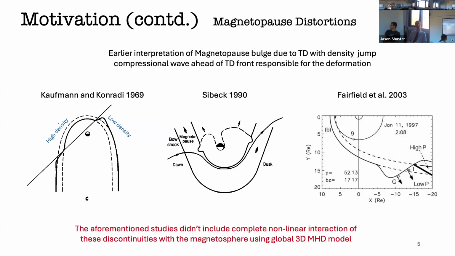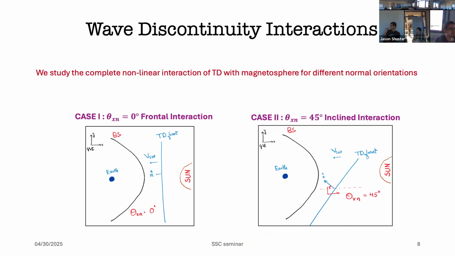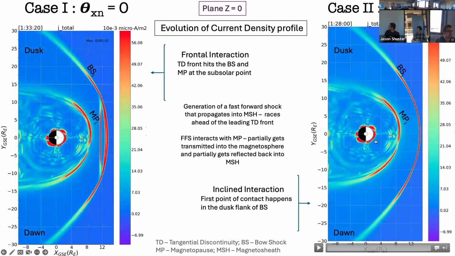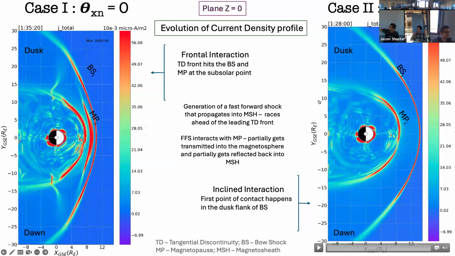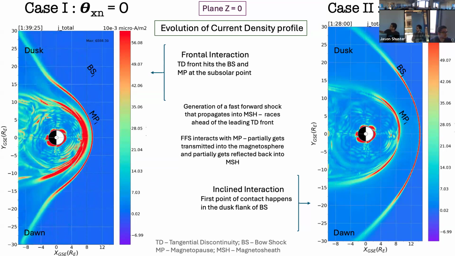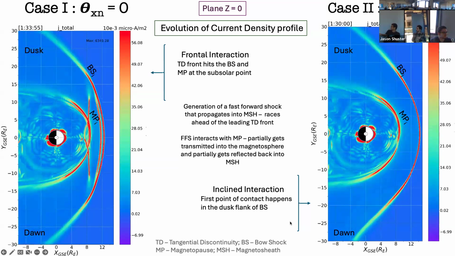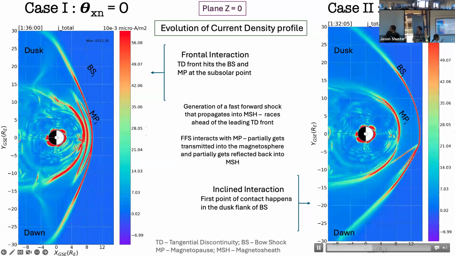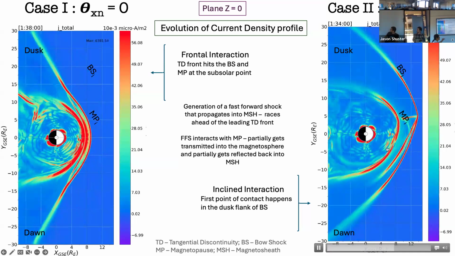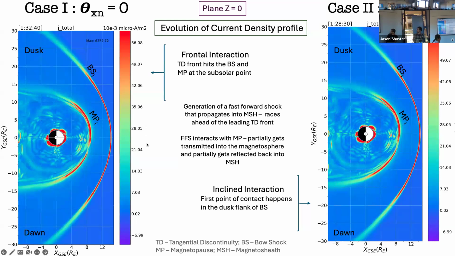I have a question: in the inclined discontinuity case, it seemed like it didn't really transmit that discontinuity past the magnetopause. Is that correct? In your first animations, in this case you can really see the fast forward shock pass through the bow shock and also through the magnetopause. But I didn't really see it go through the magnetopause in this case. Am I missing something? It does happen, but it is weaker in this case. Why is that? If you look at these motions, it's happening, but it's certainly stronger in the frontal case.